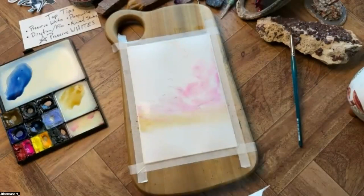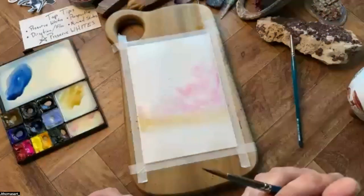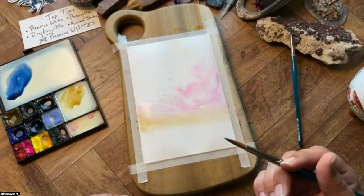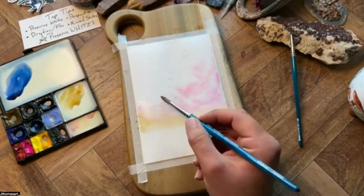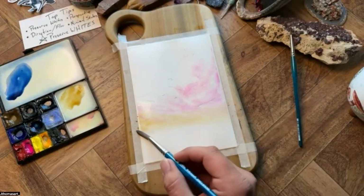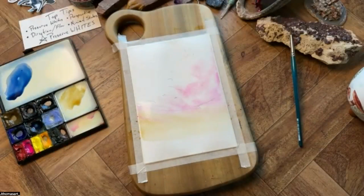So, Johnny, are you pulling from an actual image or is this just from your mind? I've painted about 2.5 million skies, I'd imagine, at this point. So now it's kind of coming from the head more than reference. But when you're painting from the mind, you're seeing a sky every day, right? If you've got a reference, all you're doing is looking for the big shapes, looking for the undertones, kind of the same thing we're doing here. I've got 1,000 skies in my head for some reason. Big appreciator of skies. I'll probably carry this all the way down. And at the end of this, I'll show you a cool trick with this entire sky too.